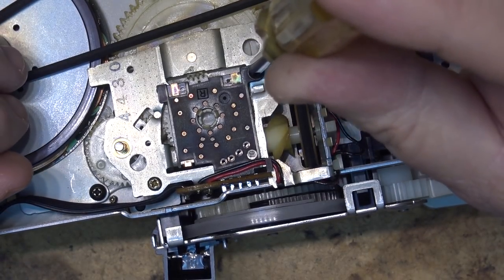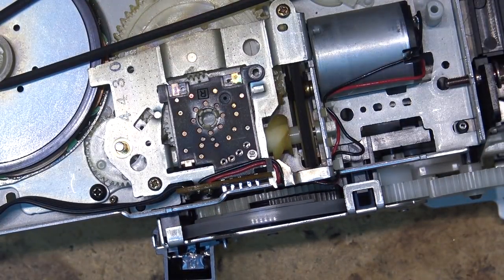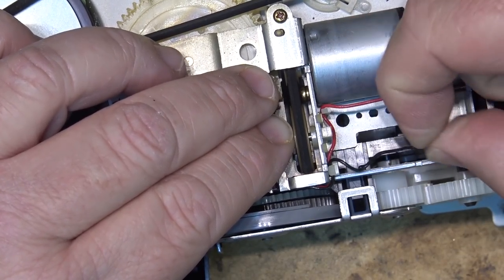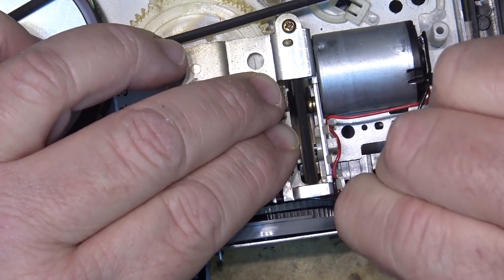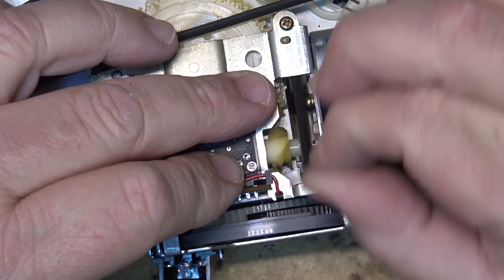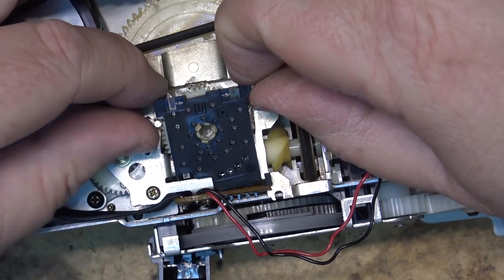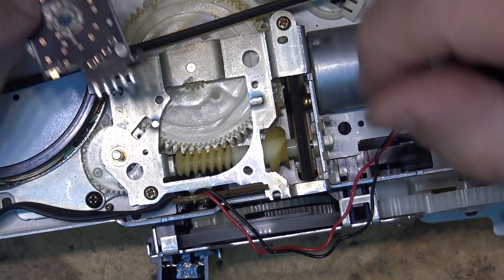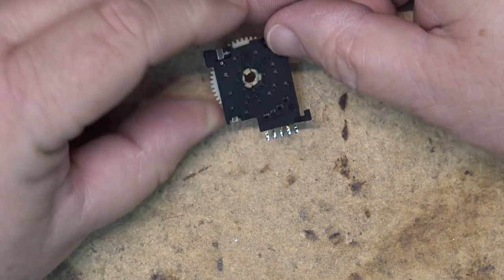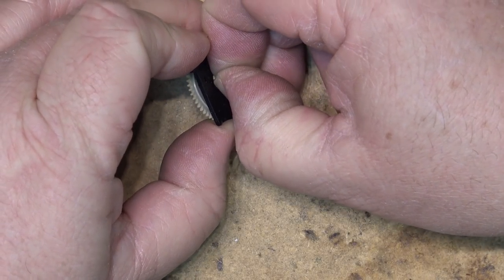I don't know the history of this machine — I found it at the side of the road. If I fix it, I don't know what I'm going to do with it. It's not like I need a VCR; I haven't used one personally in many years. That should lift this up. I'll move the switch — one reason I took all these wires out is because it was hooked around here. Switch is out.